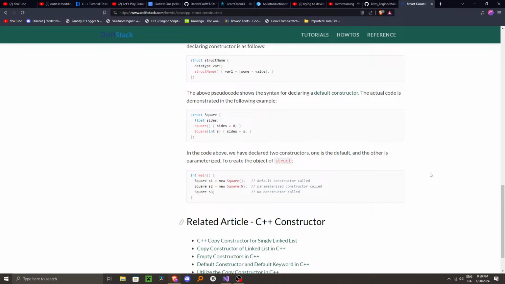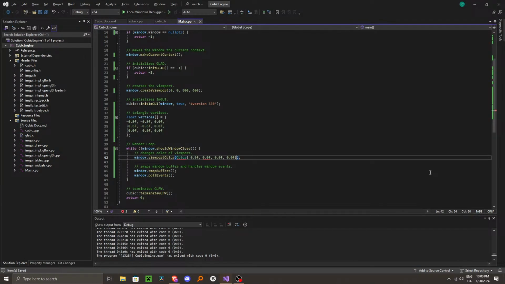So you can have multiple constructors? I mean, that's not so new to me. But why? So in theory, we should just be able to create like a new color.